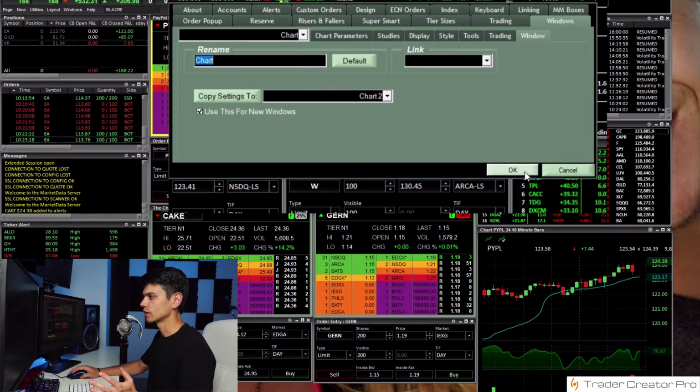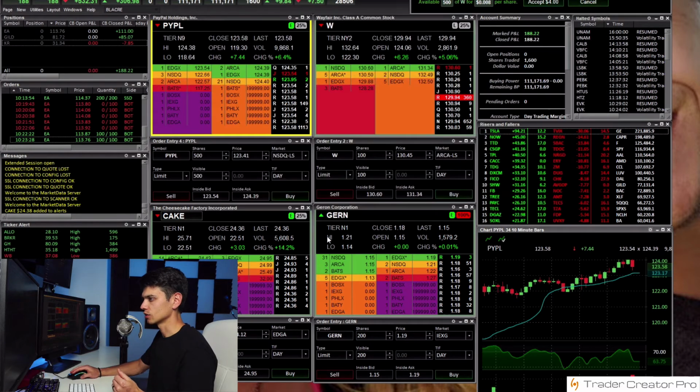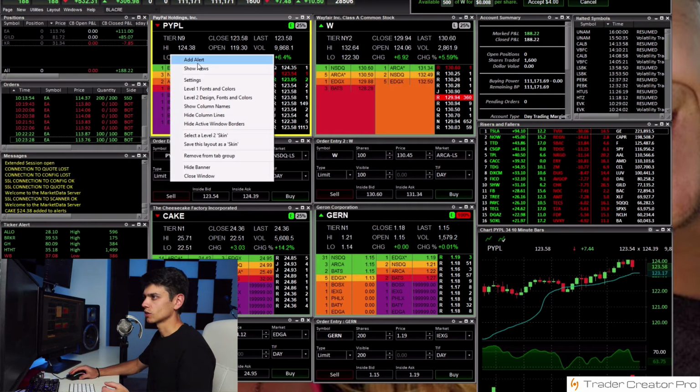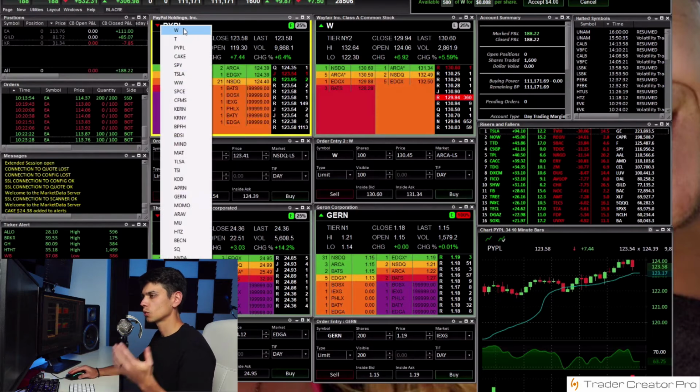That's about everything on charting, but I also want to show you how to set an alert. So if you right click on level 2, you can right click anywhere except for up here, and it will give you the option to add the alert. If you click up here, it's another cool feature that you can actually see all the past stocks that you have typed into that level 2.